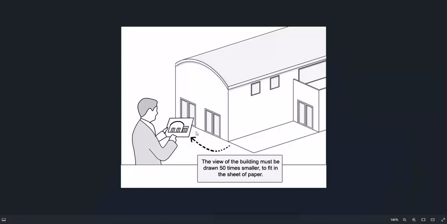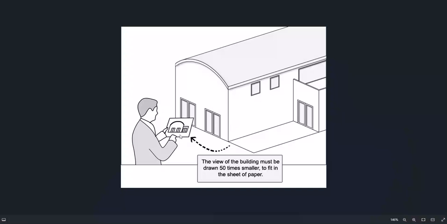So the difference between scaling and just sort of squishing it or making it fit is that the proportions are identical. When we're able to measure this, we know that this length is exactly as that, just at a different scale or at a different size. And so we can always go back from small to big and be able to find information needed. So scale is very important, mainly for exporting.